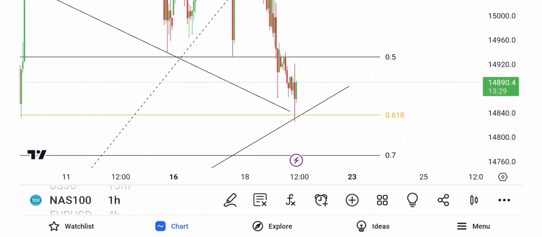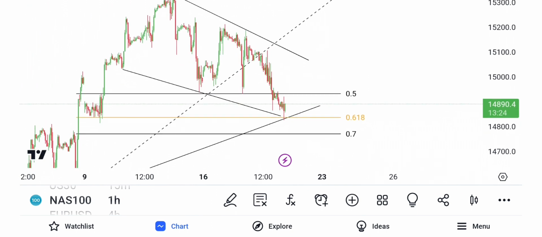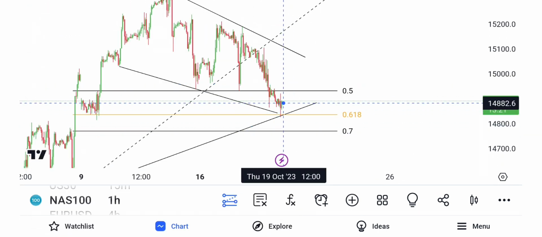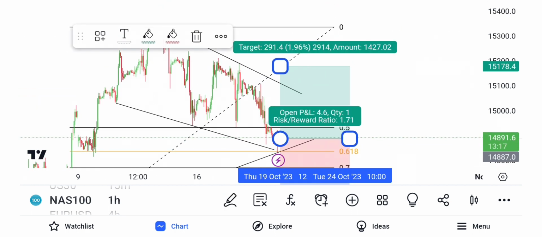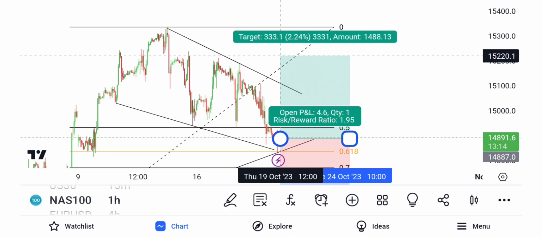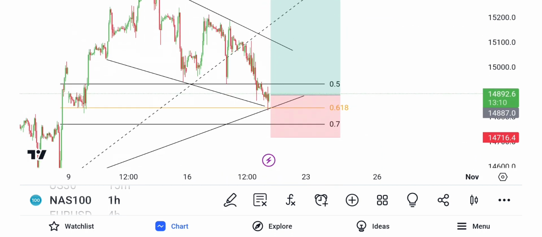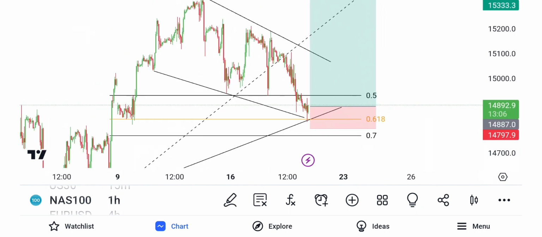As you can see how Nasdaq rejected, to me Nasdaq is just going to buy, right? From now on, Nasdaq is just going to buy. So I'm going to send out my buys now in my group, guys, because the market is highly volatile now. I'm going to target the 0 points, and then I'm going to put my stop loss right below here. This is a 1:5 risk to reward ratio.